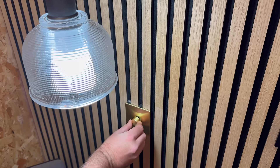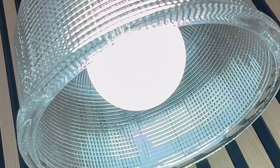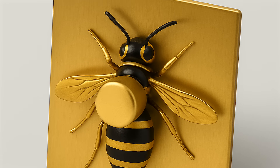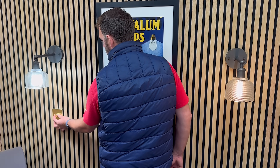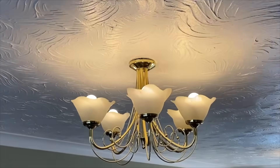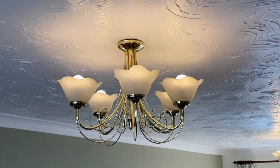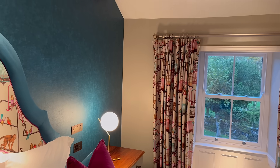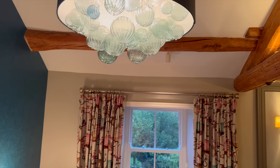If you put a non-dimmable lamp on a dimming circuit, the best case scenario is nothing happens. The worst case, you fry the dimmer — but most likely the lamp flickers and the dimmer starts to buzz like an angry wasp. In existing installations, one LED fails and someone replaces it with a non-dimmable one by mistake. That single lamp can then cause chaos, not just for itself, but for every other lamp on the circuit. Similarly, if you're swapping out old lamp technology like halogen and moving over to LEDs, you might fit proper dimmable lamps and still find they just don't dim properly.